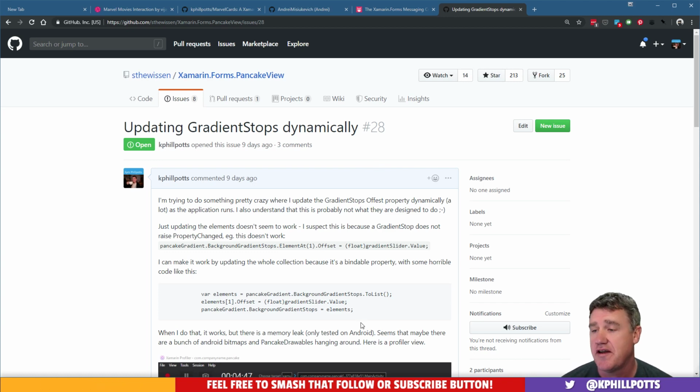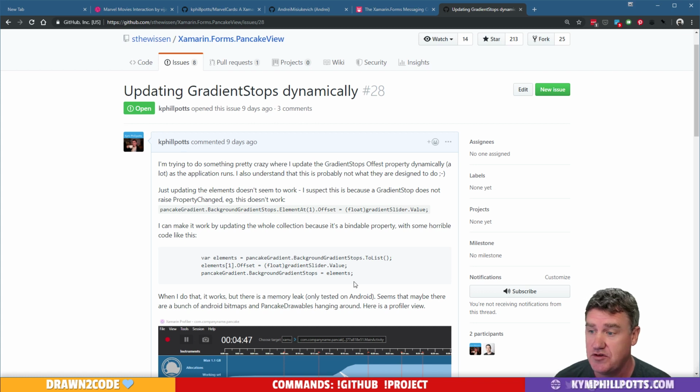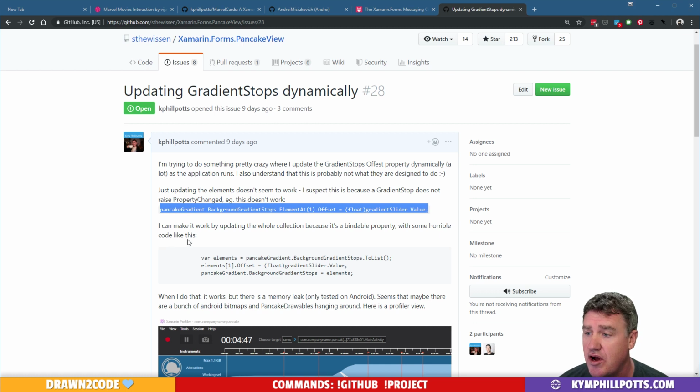Which is interesting, right? There are two issues with using the pancake view which I want to fix. One of them is that the gradient stops don't do notifies, which means if you change them, if I go and change it here, that doesn't work.